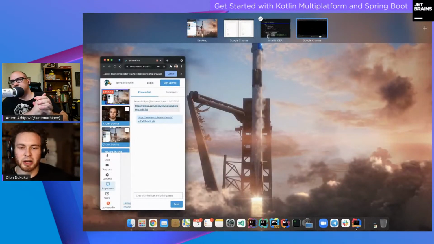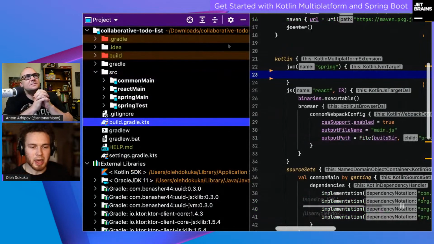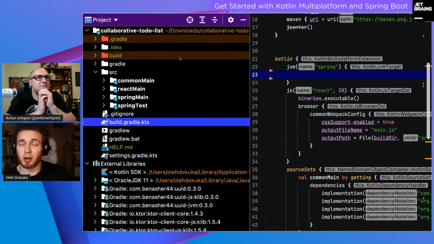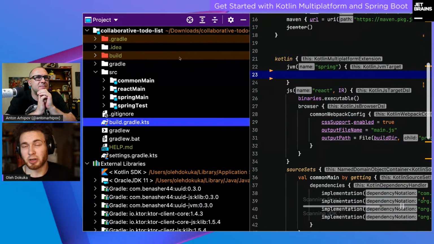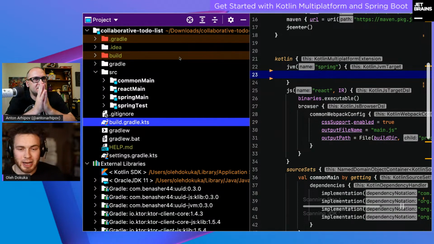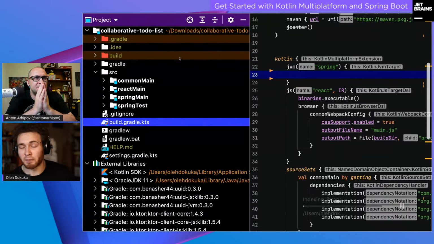So before we start, let me open my IDE, and as usual, we have an application similar to a Java Spring application, but this time it's Kotlin Multiplatform. The main difference that you may spot immediately from the folder structure is that we don't have the usual source main Kotlin anymore, but instead we have a few more source folders. This is a common style for multi-platform applications, and that's how you will build your own multi-platform application as well.